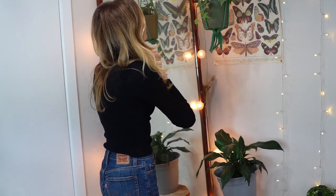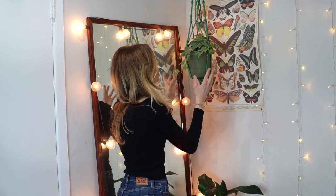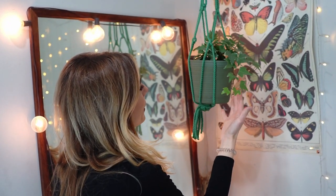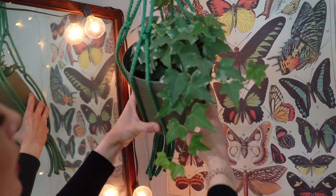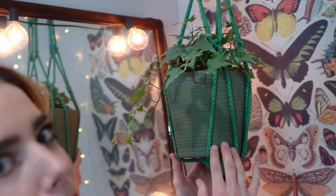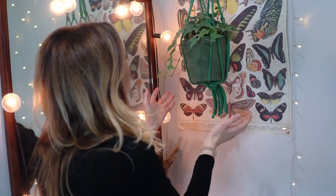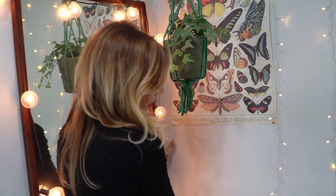And then over here I have some ivy, and this I bought as like a little 4-inch pot. So it's starting to grow out of the pot and it'll creep down. These are pretty easy to propagate as well. You're just gonna cut them by the node. And yeah, this started as like a little baby, but it's definitely growing. It's like a slower growing plant, if that makes any sense. But I have it in just this macrame hanger because they don't want to be in too direct of a light, but they want to be hit by the light.